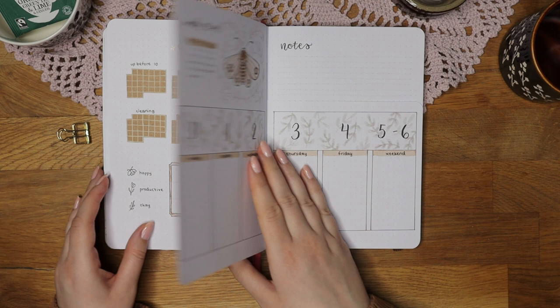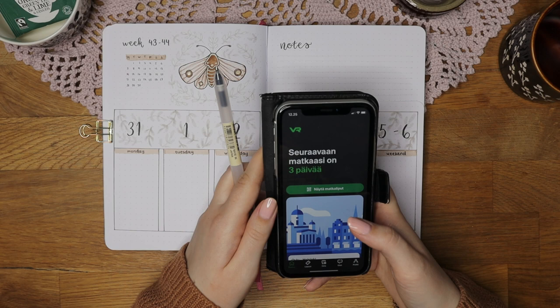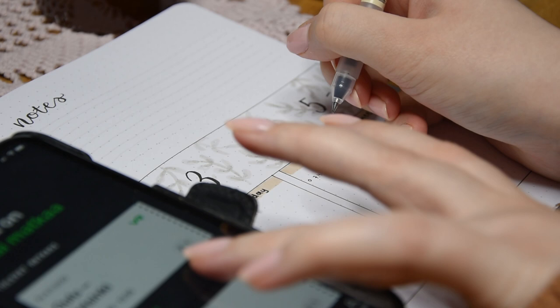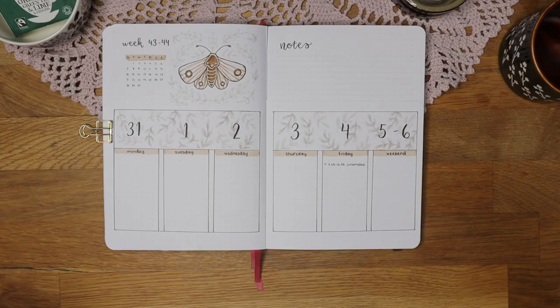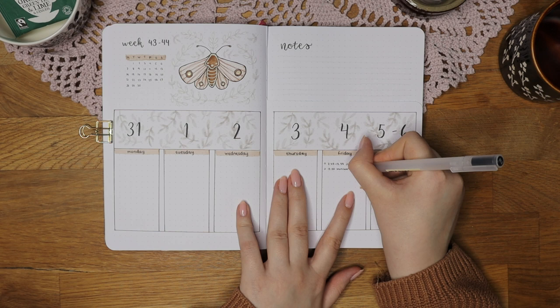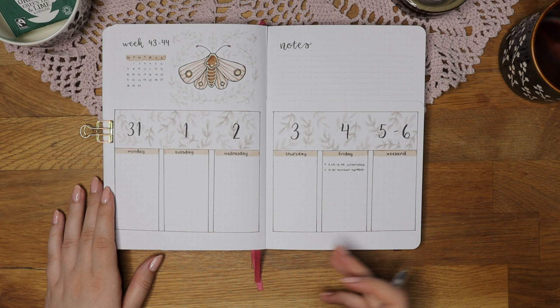After I've filled out my morning habits, I start planning my day or week if it's Monday morning. I like to flip back to my weekly planning section every time I'm planning my weekly spread so I can remind myself of the schedule and make sure I don't forget anything important. The first thing I do is mark down important days and events that might take up a big chunk of my day. For example, I was going to travel to Helsinki this week, so I checked my train tickets on my phone to mark down the exact time my train leaves and arrives.